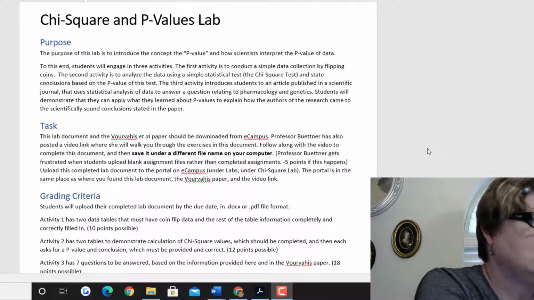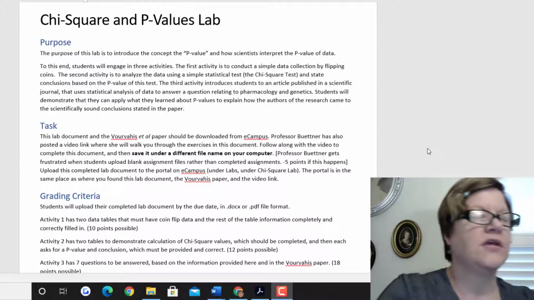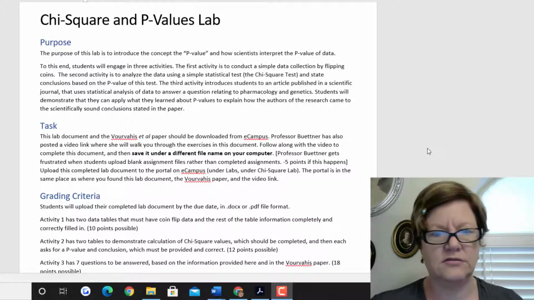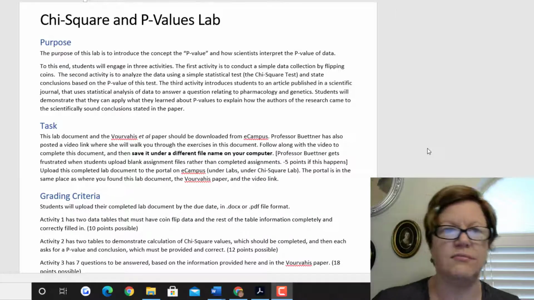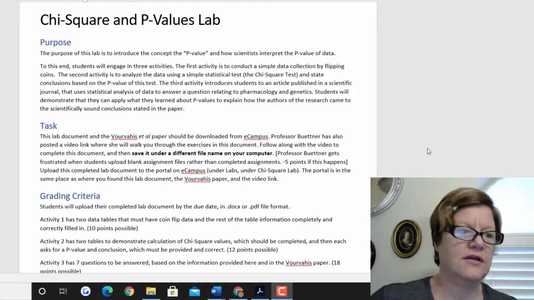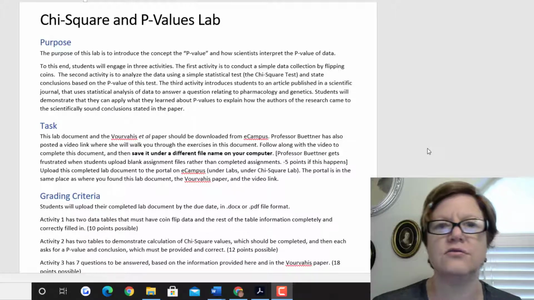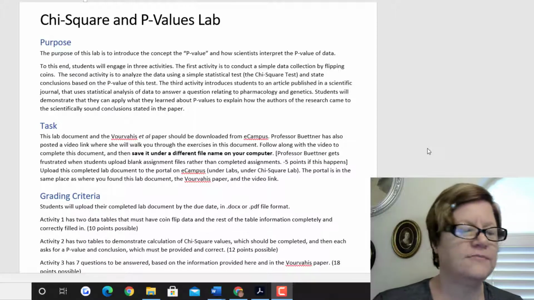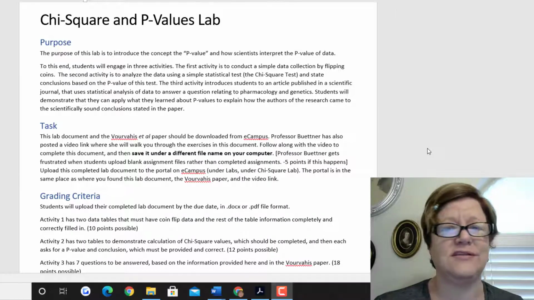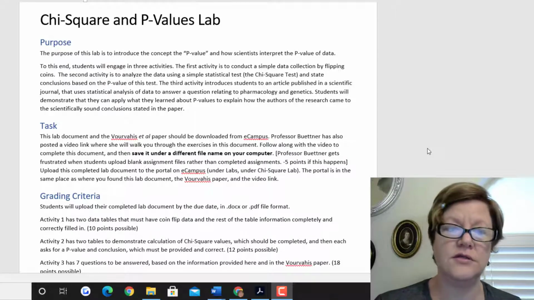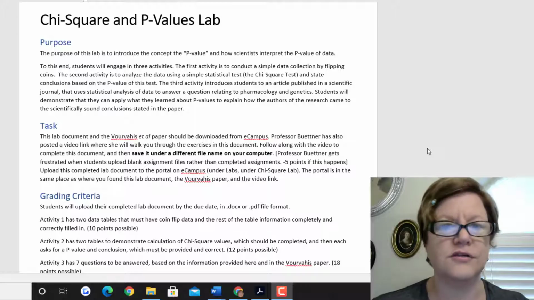The scientists' conclusions are not just your feelings. You have to show the math. The math will tell you the data. When you do these statistical tests, it will tell you what the correct conclusion is. So it's not something subjective. It's not based on how I feel. It's the math will tell you the conclusion.